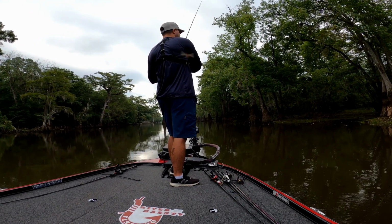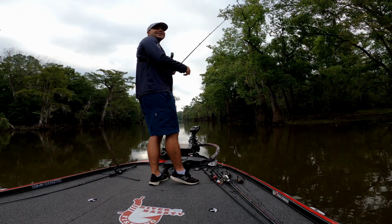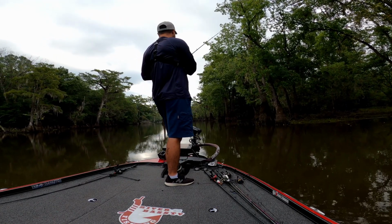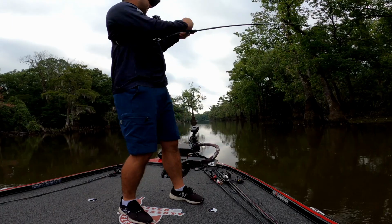Trying to be gentle with it. I don't want to smash on it and force it to turn, and all of a sudden the cable snaps and we'll be in trouble, but I'll be controlling it with my arm. There he is.